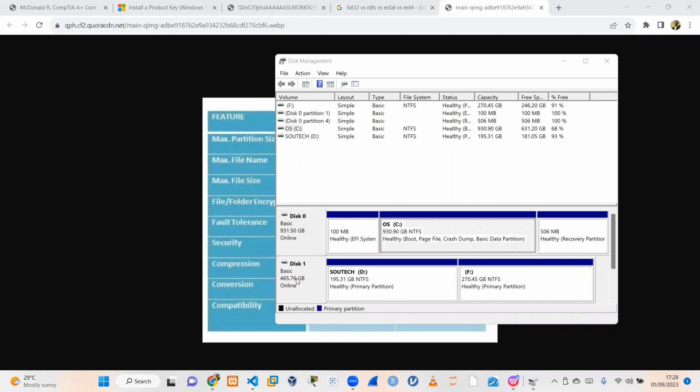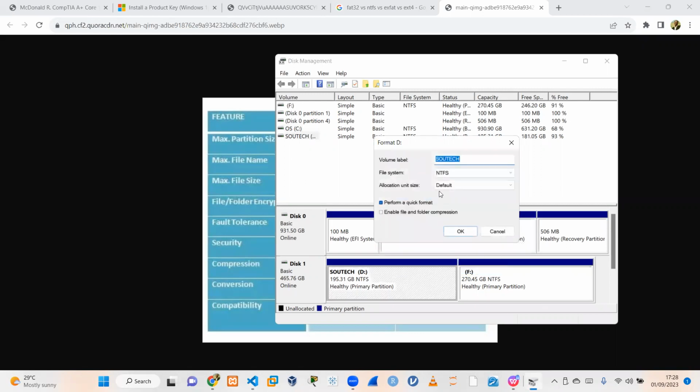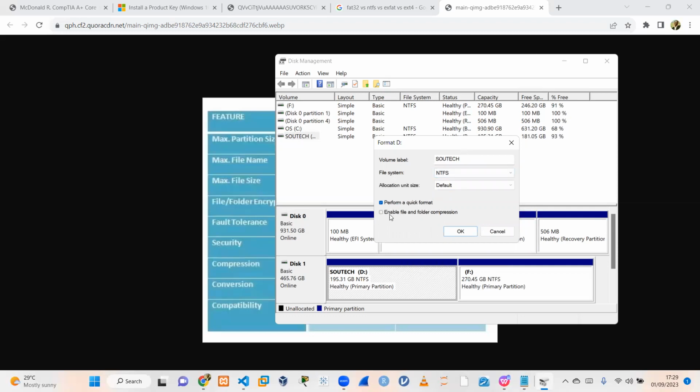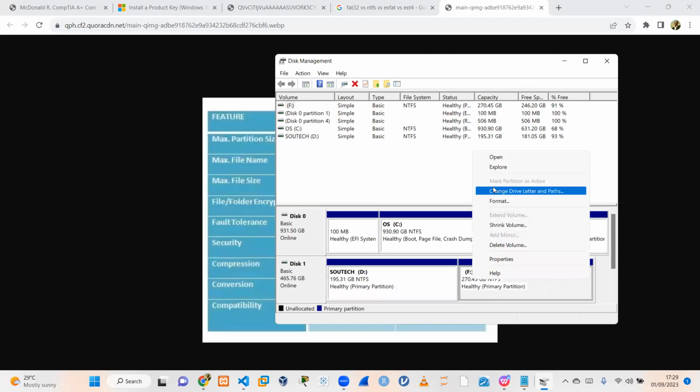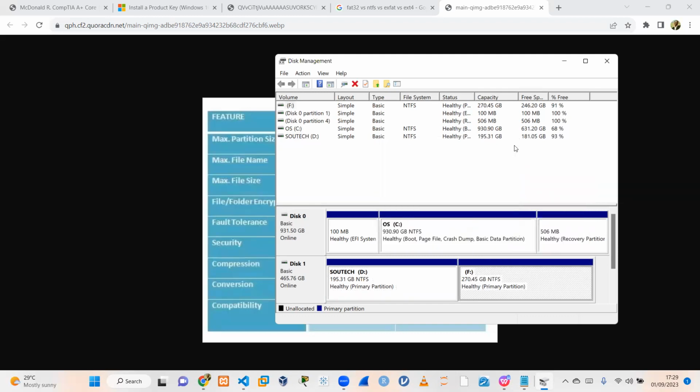Basically, a part of the hard disk or the flash drive or the pen drive is going to be reserved. So I just added the 500 gig hard disk here, and so I have two partitions. If I right click on one and say format, it's going to give me an option. So this is NTFS, this is exFAT, right? FAT is a little bit older, as is FAT32. I think exFAT is kind of an extended version, just like you have PCI extended, a better version of FAT. So you can format quick, or you can also enable file compression. You want to be very careful when you're trying to do this. This is just to tell you that you can actually format. So that's how to actually format a drive.